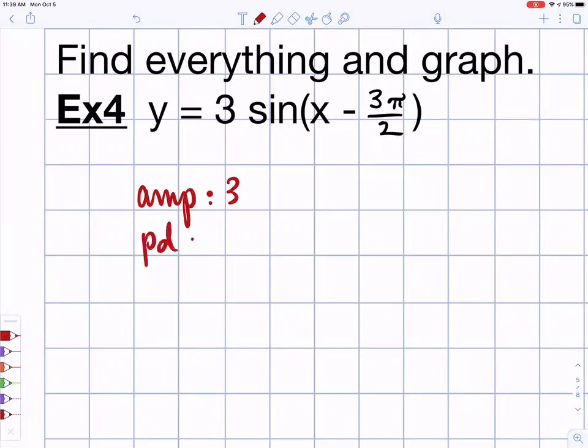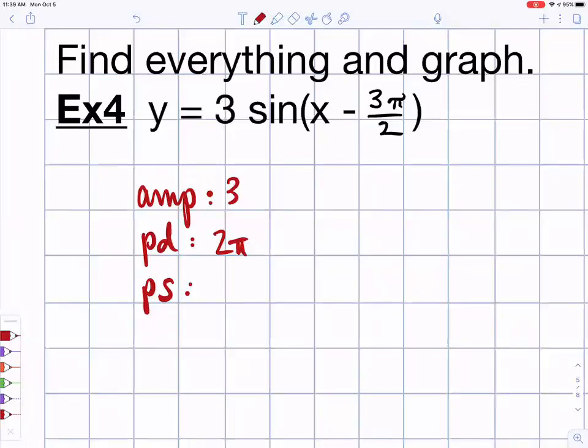What is the period? Yeah, why is it 2 pi? B is 1. So it's 2 pi over 1, okay? And the phase shift, I'm going to call that PS, phase shift. Now, when it comes to phase shift, you are required to give both a direction and a distance. Both a direction and a distance. And by the way, pluses and minuses don't count for direction, because pluses can tell me to go multiple directions.